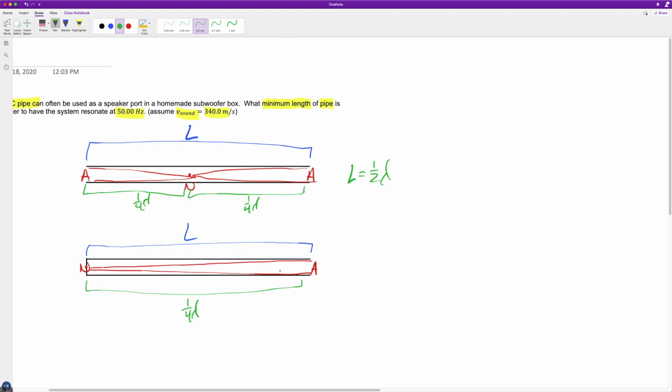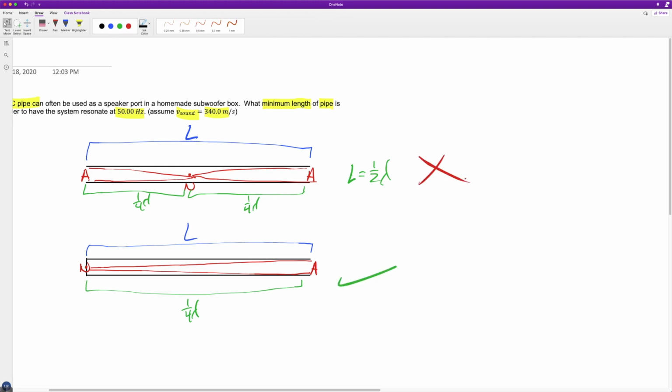So in this particular configuration, produces the lowest tone, which means we require the least amount of material, because we want the minimum length of pipe, which means we want the lowest frequency possible. Well, to get the lowest frequency possible requires us to have a fixed one end resonating system, and this requires the least amount of material because the length of pipe that we have here only needs to be equivalent to 1/4 of the wave, whereas in this configuration, we would need double the amount of material to resonate at the same frequency. So this is the configuration we want.